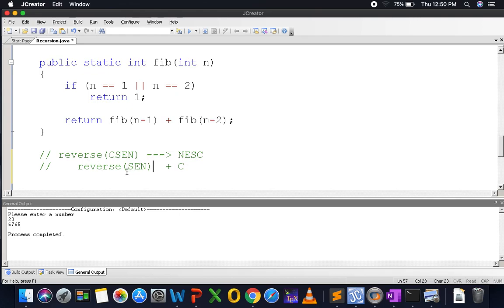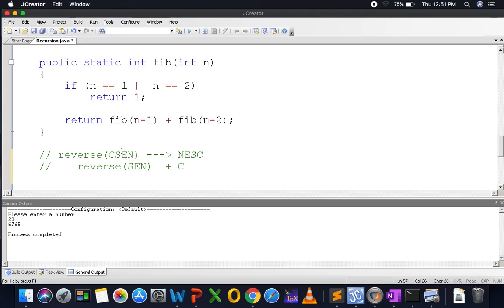The reverse of SEN is, in this case, NES. Once you concatenate it to the C, you get this one. This is exactly how you could reverse a string recursively.